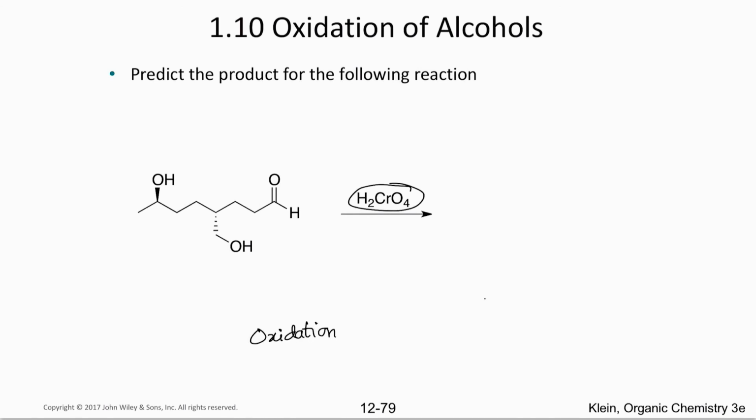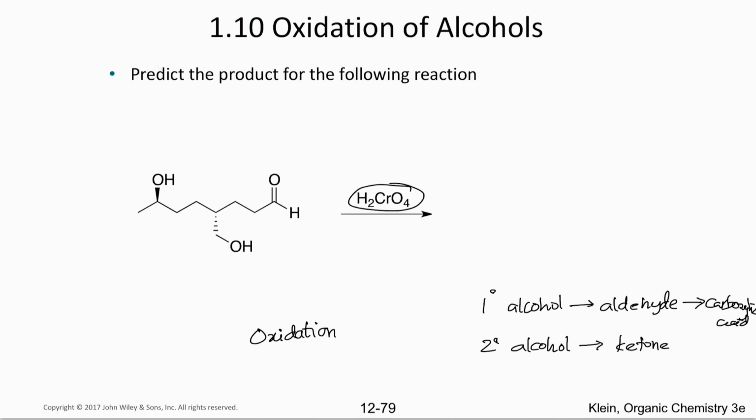And remember that if it's a primary alcohol, it becomes an aldehyde. If it's a secondary alcohol, it creates a ketone. And because it's H2CrO3, the aldehyde will basically end up forming a carboxylic acid. And remember that this also is there. So notice the second part. To give you a hint, look at this part. So this is the aldehyde. So this aldehyde will convert into a carboxylic acid.